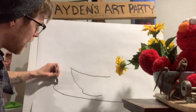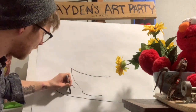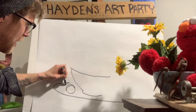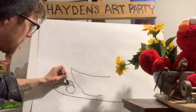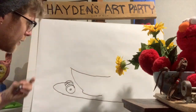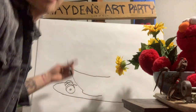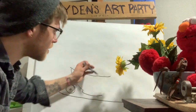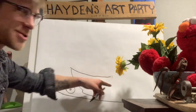This is an old vintage skateboard, back when they used to use rollerblading wheels. So draw a little wheel, make it 3D, just like what we did with the bubble letters. Another wheel, make it 3D. Oh yeah, we got our skateboard wheel and we're ready to rock, finish off the skateboard. And there's another wheel on the other side, but we'll worry about that later. Now, I have those little things dangling over to the side, so I'm just gonna mark that area as, hey, we got some danglers over there.